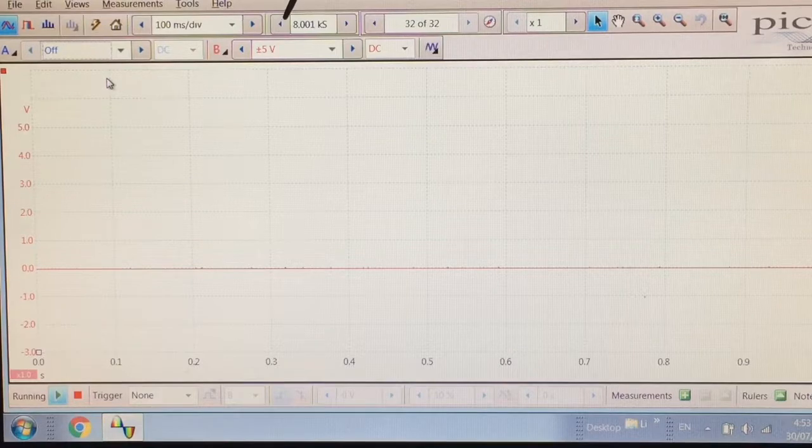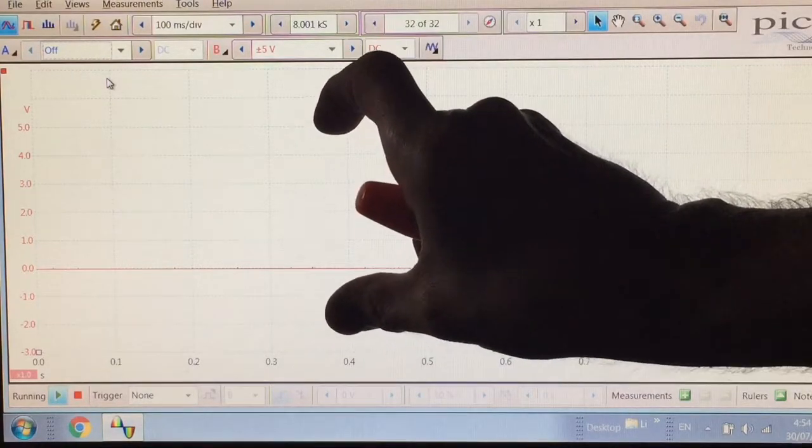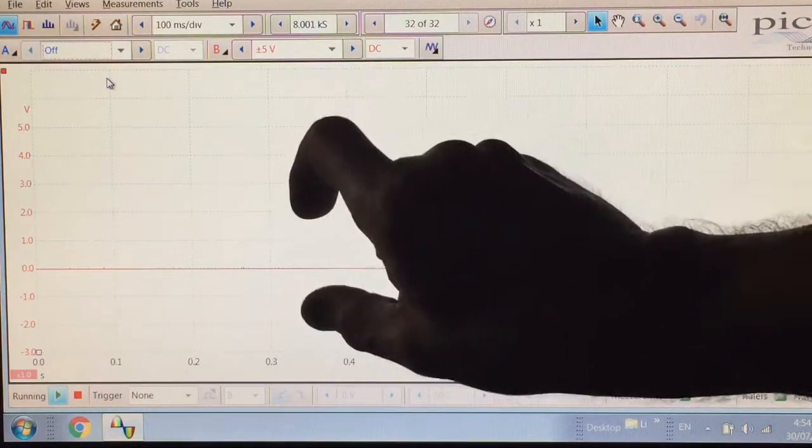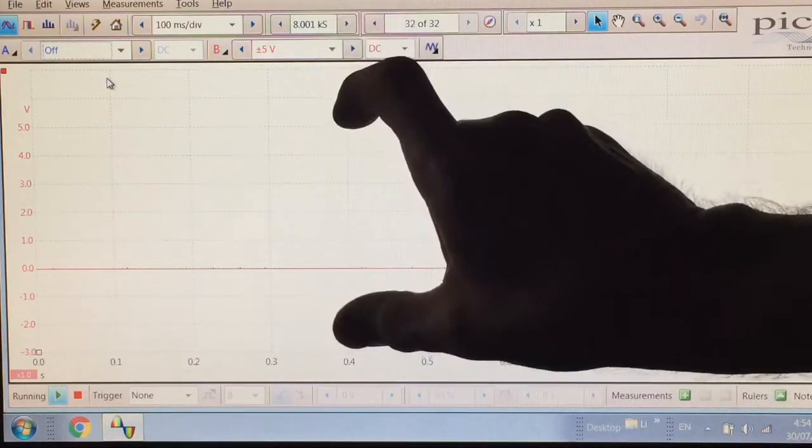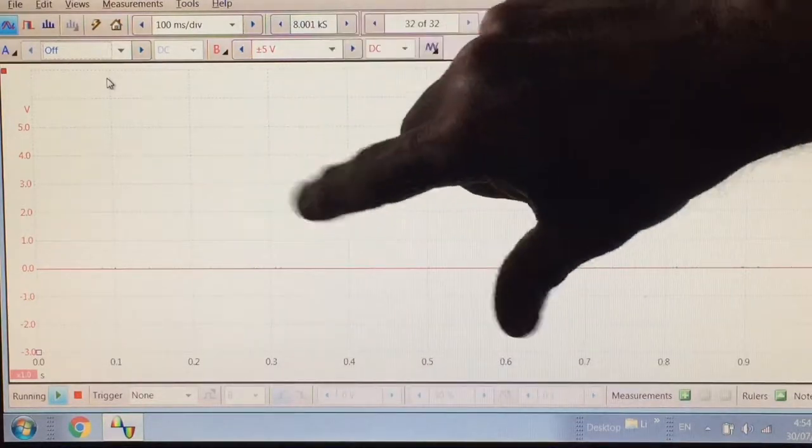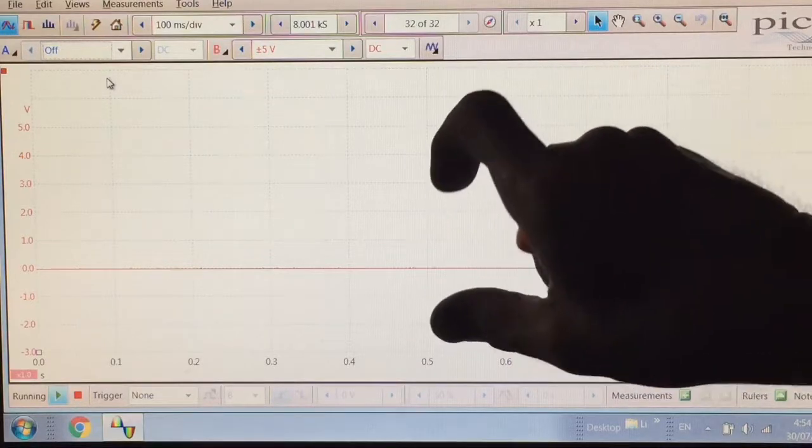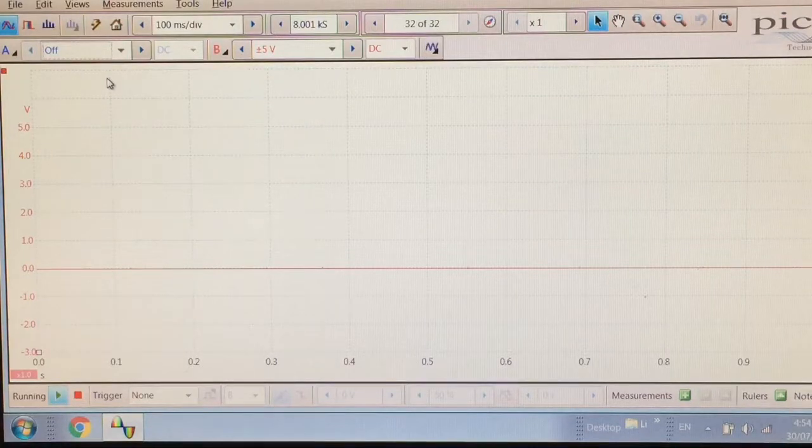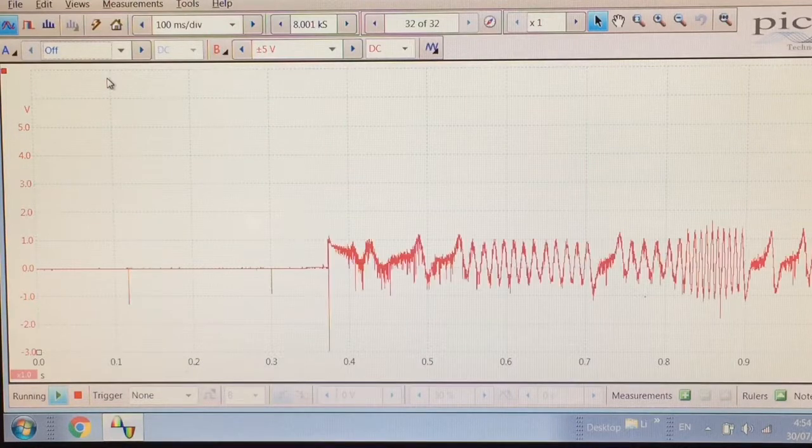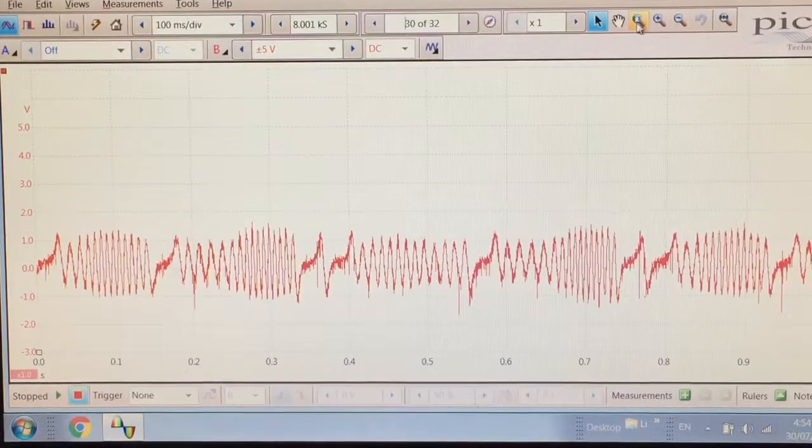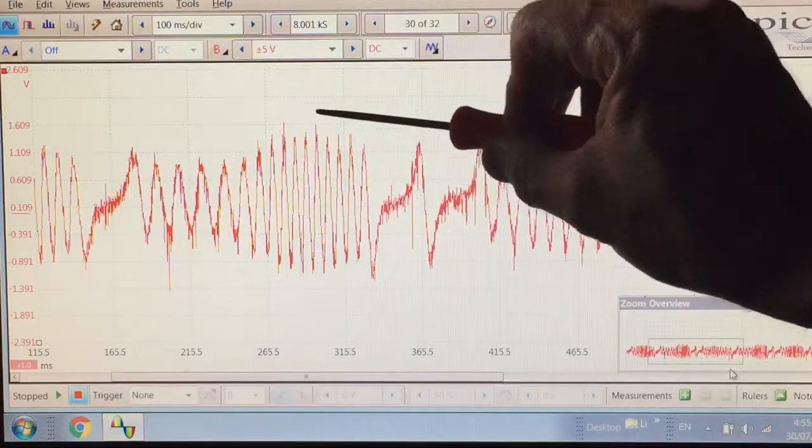If the car was running, you'd probably have to bump that up to the 10 volt scale. Keep in mind that the amplitude of an analog signal—because the crankshaft position sensor is a variable reluctance sensor—the faster the RPM, the amplitude will grow. Because the car is turning on the starter, you'll see a bit of compression and what looks like modulation—the speed is varying with the starter and the compression strokes.